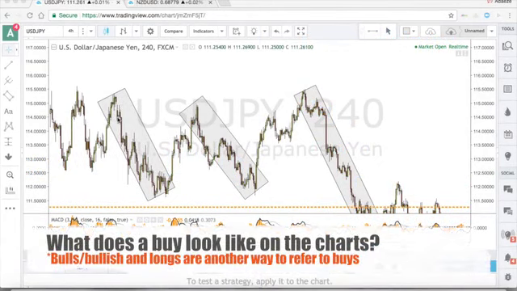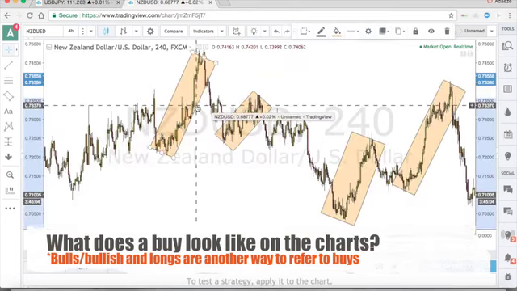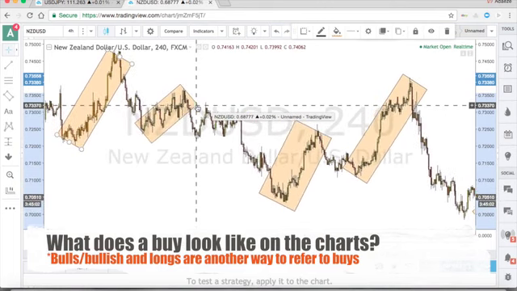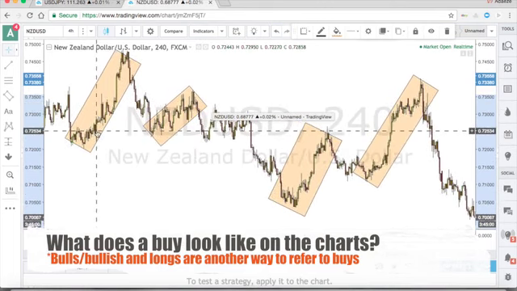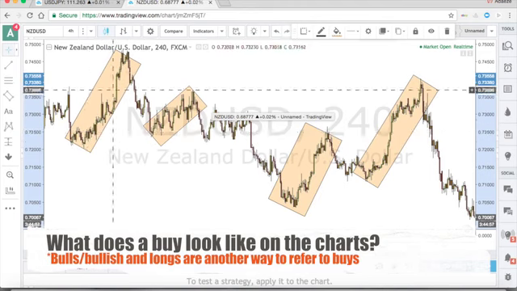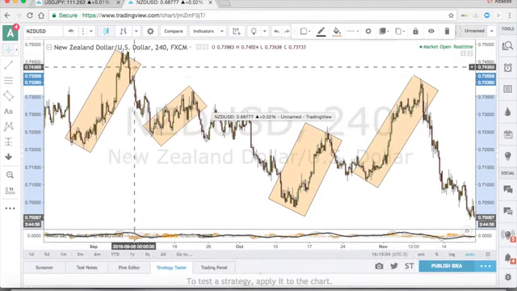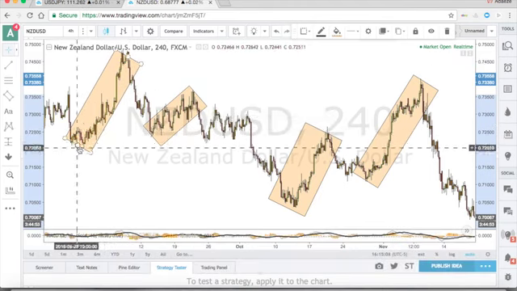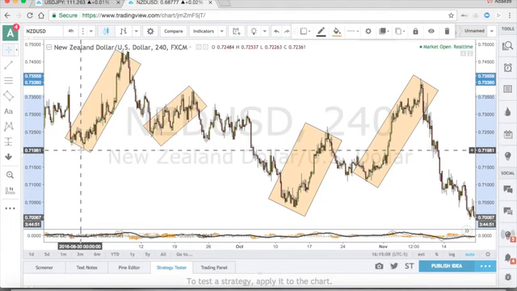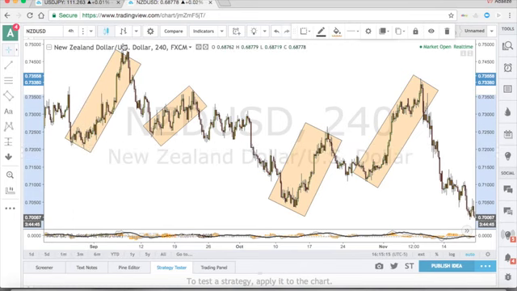We've gone over the vocabulary as far as what buys, also known as longs, look like. So let's go ahead and see what they look like actually in real life on the charts, okay? So as you see here, I have these highlighted. So these regions here are buy areas. This is an area where you would have wanted to place a buy. It's an example. I mean, this is not a perfect example, but you can see that the market was at a low and then it moved up very quickly.